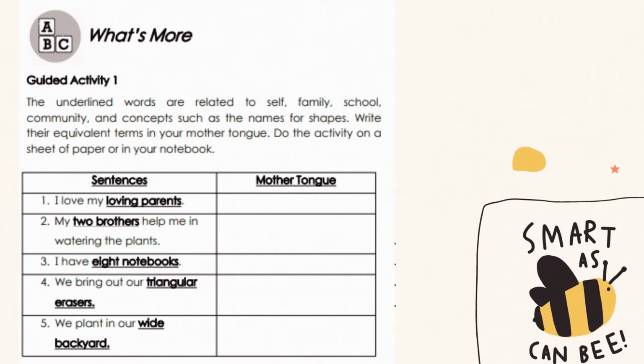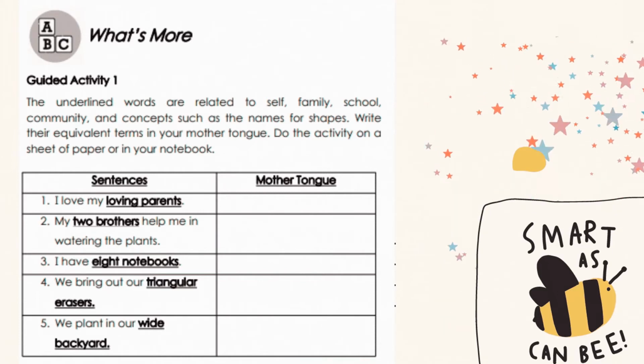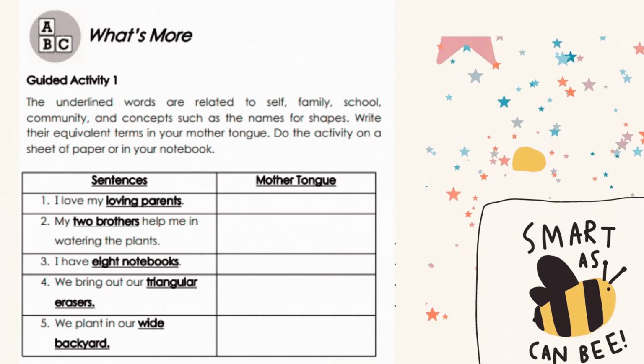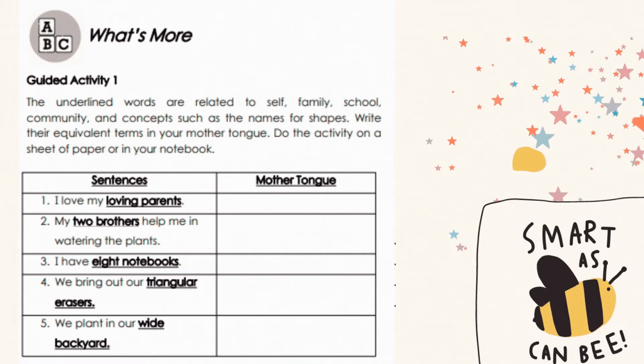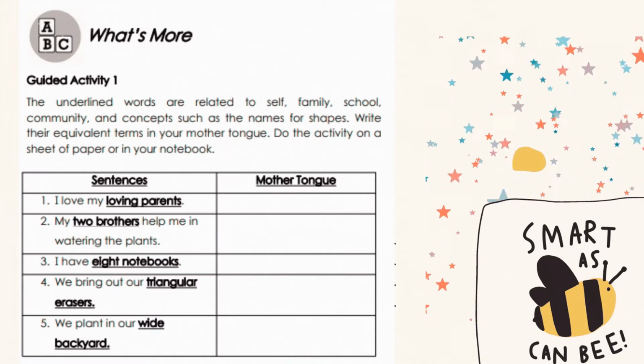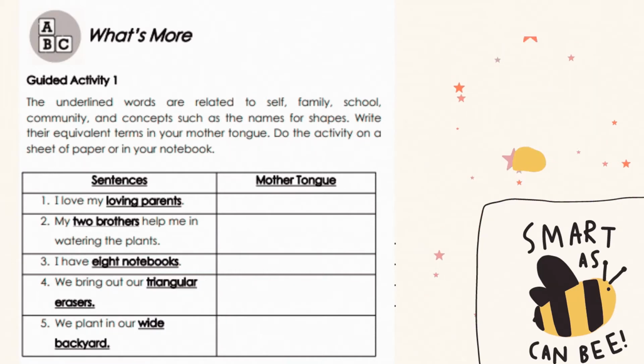Number 3, I have 8 notebooks. The underlined words are 8 notebooks. Number 4, we bring out our triangular erasers. The underlined words are triangular erasers. And number 5, we plant in our wide backyard. The underlined words are wide backyard.